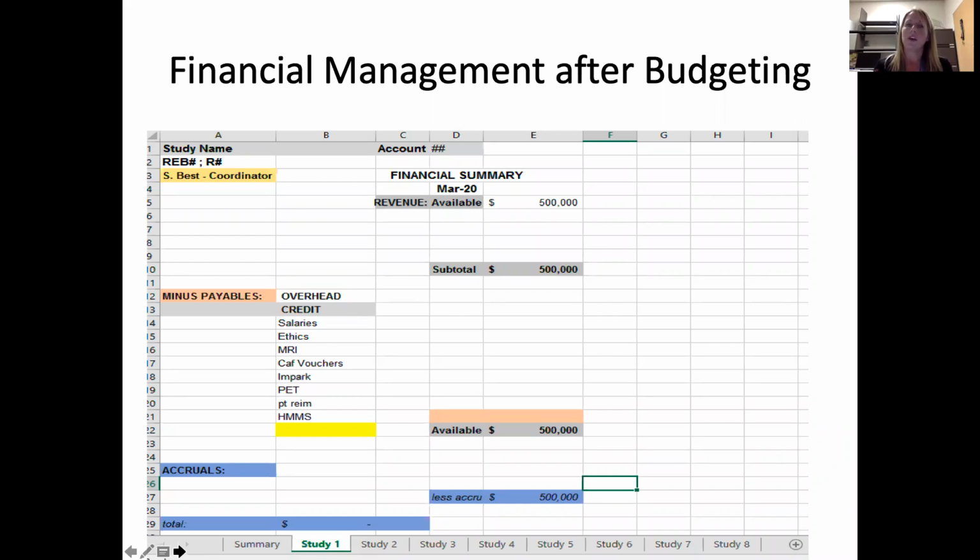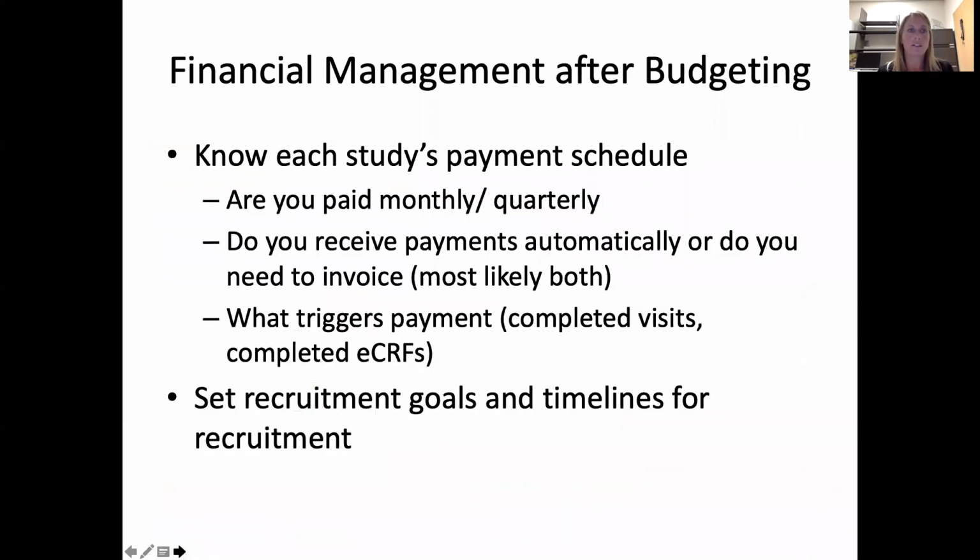It is important when you're looking to invoice and to hire people, or for future studies, to know: did we lose money on this trial, or did we have a little bit of a buffer to then support startup for a new trial? These are the kinds of things you need to think about long-term within your research groups. And that's all I'll say about that. If folks have questions, they can reach out to me.